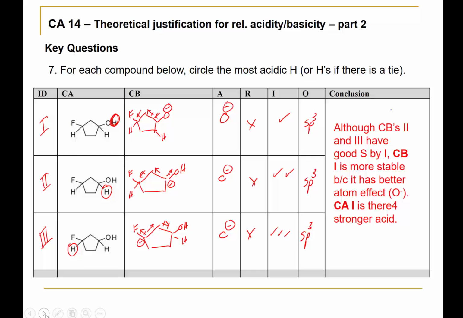Now note again, if you didn't have the hierarchy of looking at the atom effect first, you might have actually thought that the conjugate base 3 is the most stabilized because the negative charge is right next to the very electronegative group. So I find it really helpful to first of all consider the hierarchy. Again, there will be times where there'll be exceptions, but you will start to get to know when to anticipate an exception. Or I will give you what the pKa's are, and then you'll be able to, in a sense, tease out the fact that there's an exception at play.